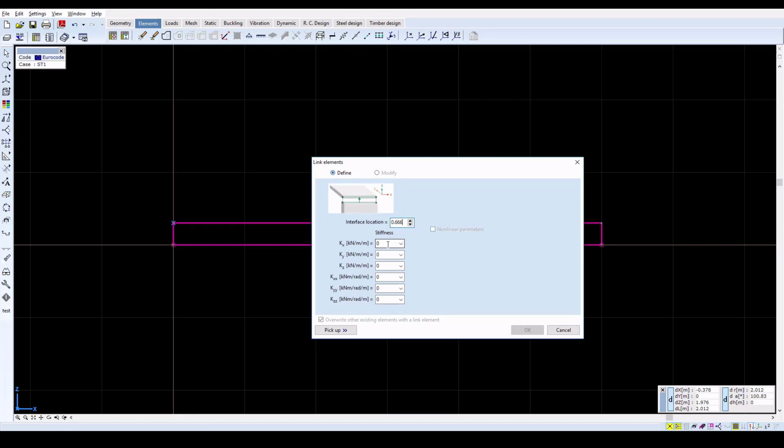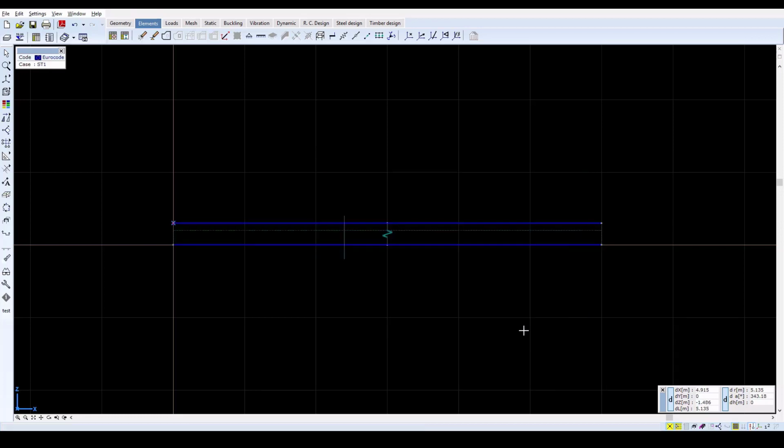Therefore, to avoid such a singularity, a finite low value should be entered even in the cases when non-composite behavior is desired. An infinite or very large value would result in fully composite behavior. Otherwise, the behavior will be semi-rigid. The Kz value should be very large to ensure the conform deformation.